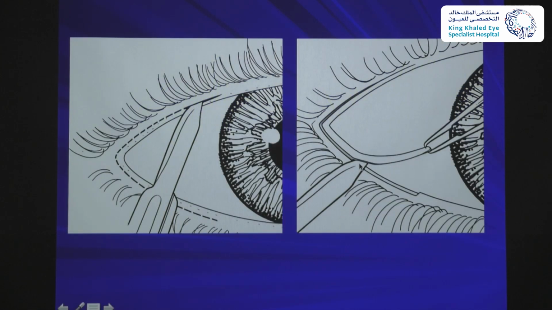Typically if you want to do a lateral tarsorrhaphy, you need to go up to the limbus here. Otherwise it's not effective, it will not help the patient. If you are doing it to help exposure keratopathy, you need to reach up to the lateral limbus. If you're short of that, it will not help much.